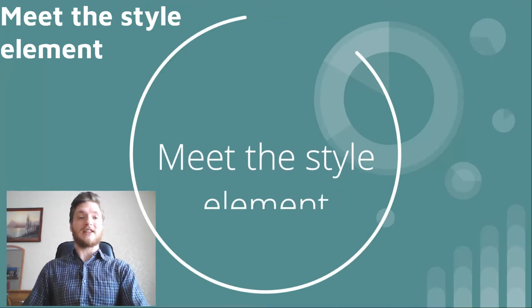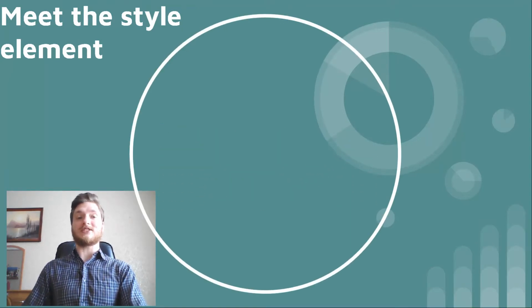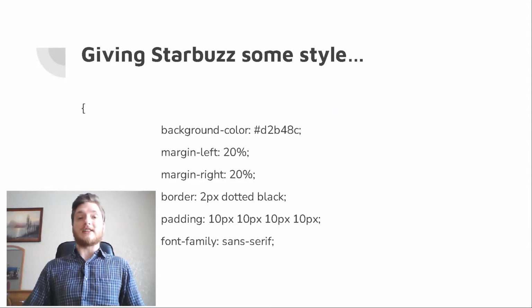Let's start. Giving Starbuzz some style. Now that you've got a style element in the HTML head, all you need to do is supply some CSS to give the page a little pizzazz. Below you'll find some CSS already boxed for you. Whenever you see that logo, you're seeing HTML and CSS that you should type in as is. Trust us. You'll learn how the markup works later, after you've seen what it can do.